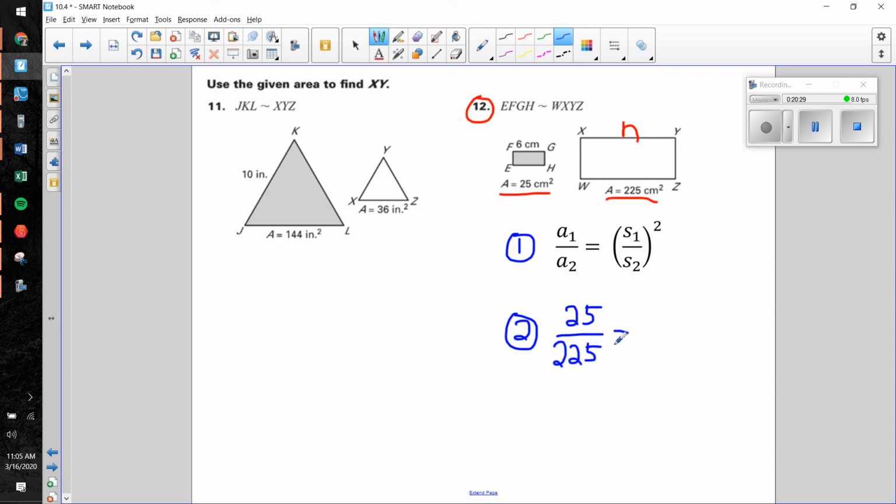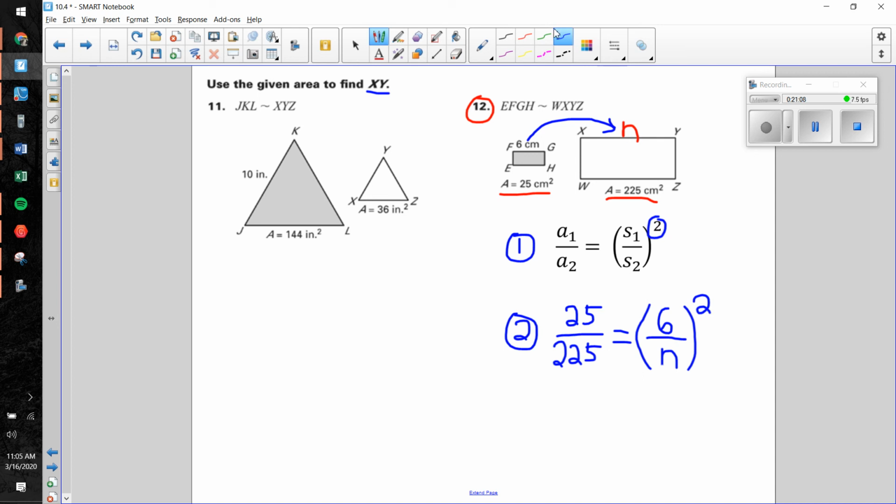Okay, and that's going to equal, here we go now, in parentheses, side 1 over side 2 quantity squared. So side 1 means a side length in the first figure, which they've given us right here as 6 centimeters. So that's going to go there. And the corresponding side length in the second figure would be right over here. And that's what we're trying to find, the measure of xy here, which we've just gone ahead and labeled as an n. And again, the one thing that's really easy to forget when you're doing area problems, that square is the most important thing. So that's going to go right there.